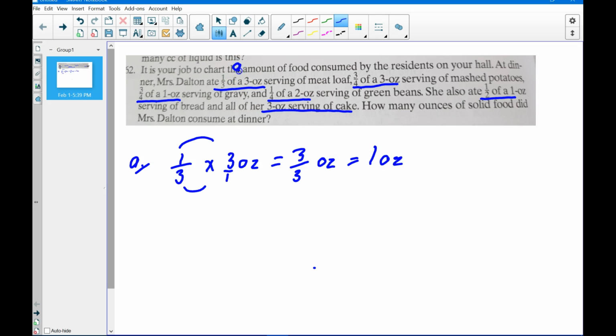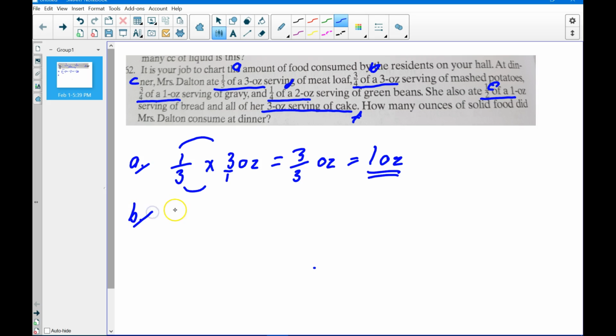Let's call this one A, this one B, and taking them in order, C, D, E, and F. So let's look at the next one. This number here is important to us, so let's keep an eye on that one, and we'll come back to it in a few minutes.